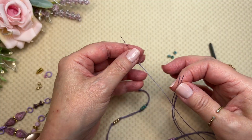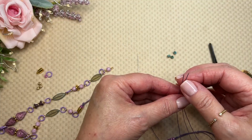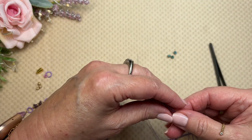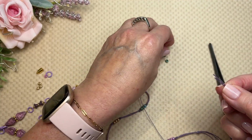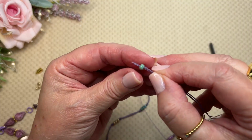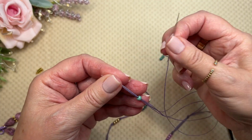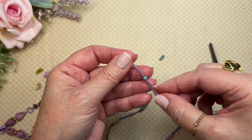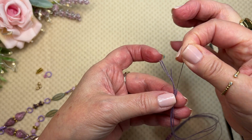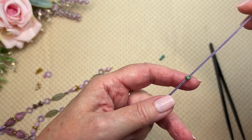And the other little trick is 4 strands of the 0.5 millimeter fit beautifully through a 6/0 seed bead, but getting the 4th strand in was starting to be a little bit of a pain, and I like to relax and enjoy my stringing process. So what I did is put 3 strands in, and I have a big eye needle on my 4th strand, and then you just want to be careful not to pierce any of your cords and unravel them, but that easily gets that 4th strand through. So that's what I did.